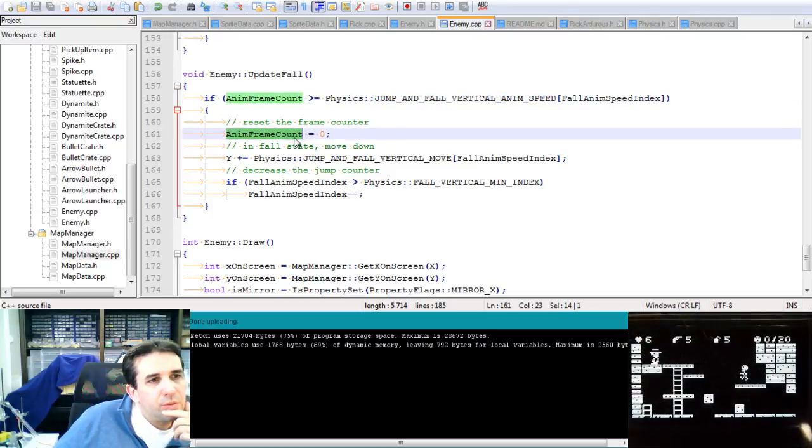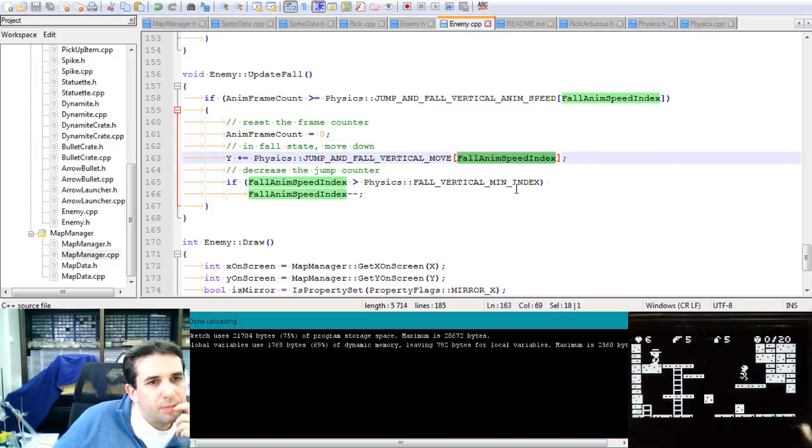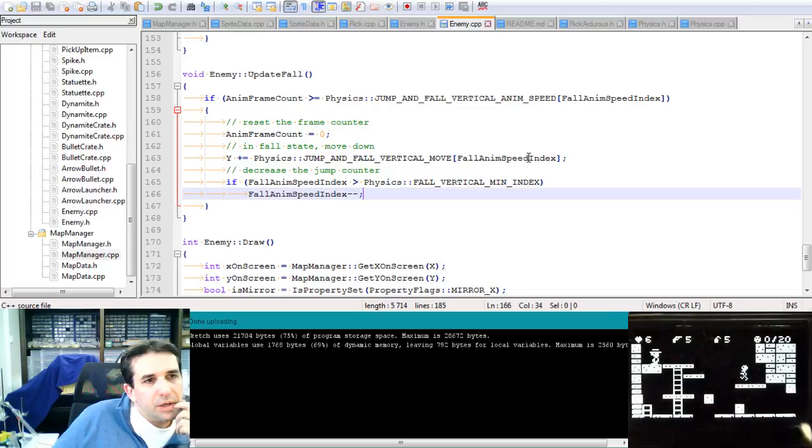So in 6 we reset the frame count, we increase the move, and then we move the array. Yeah, should work.